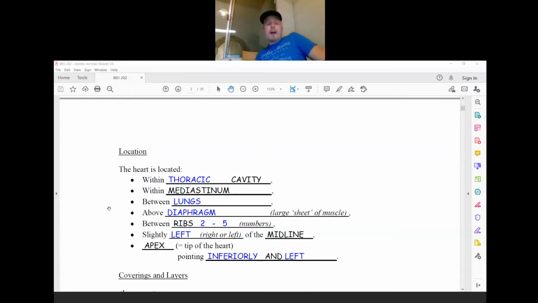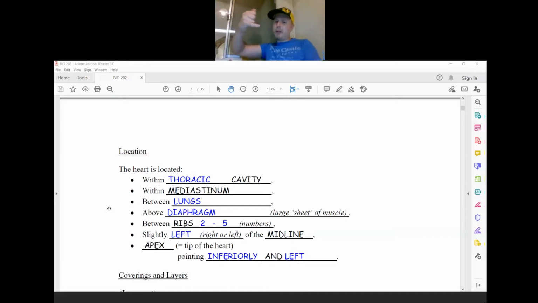But we'll notice that the heart is located much more into the midline of the thoracic cavity than most people think. So we're almost at the midline and we move just slightly left from the midline. Remember that when we talk about right and left, we always talk in relation to the patient. So the patient's left. And what we'll notice is that if we had the heart that was almost like a fist, the very pinky finger would be the very bottom of the heart.